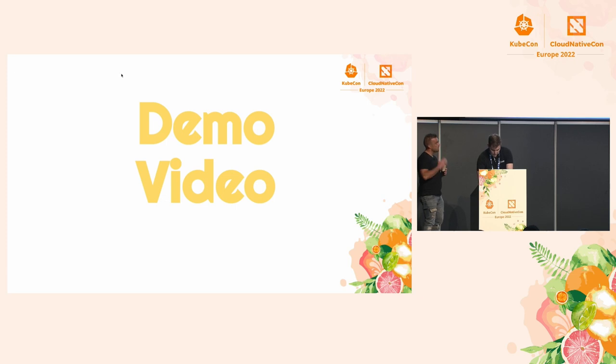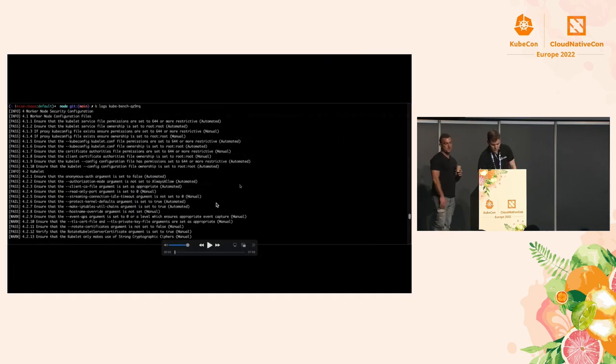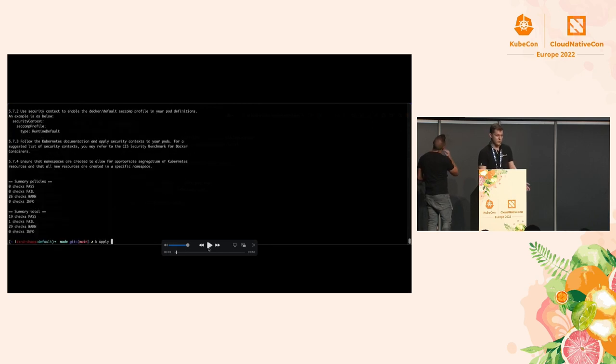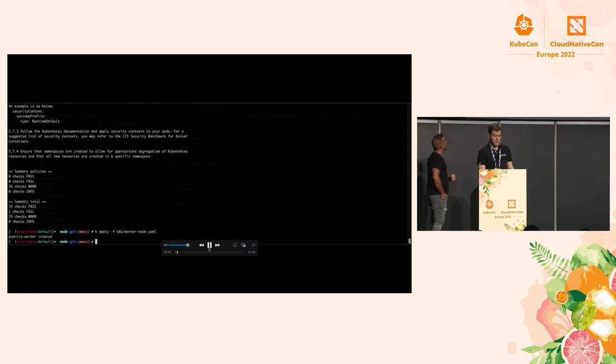So the demo. First off, we're gonna start with CIS benchmark worker experiments, and they're good to see how it works in practice. For example, we choose the benchmark 4.1.5. It's related to the access rights to one of the files on your worker nodes. I previously ran Kubench, and if you noticed, it passed, everything's fine. Then we apply the experiment pod with the parameter 4.1.5. I want to misconfigure. I want to test that.